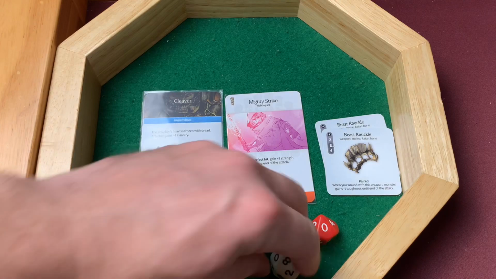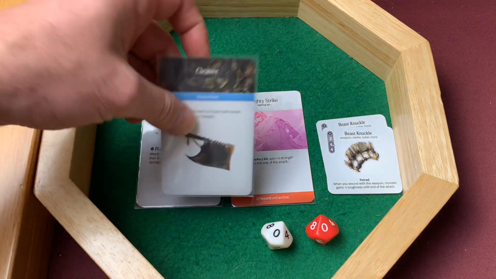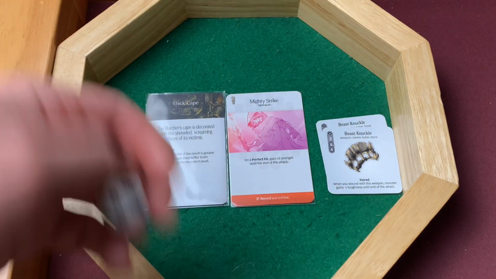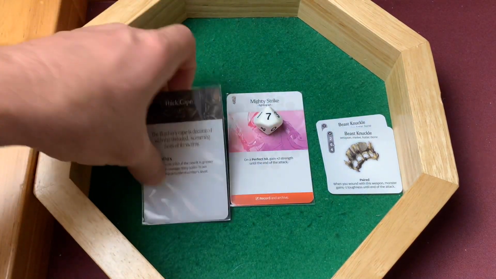All right, we're going to start with the Cleaver because it really doesn't matter. It's an impervious location. It's not going to do any damage. I'm just going to gain 1 insanity. Oh, look at that. I got a critical. That's pretty funny. So we're going to go ahead and gain our +1 insanity from this, bringing our insanity up to 2. Okay, now we're going to go onto our thick cape. Let's see how that goes. We have a 7. That's going to be enough. 8, 9, 10, 11, 12, 13. Yes, easily enough to wound this location.